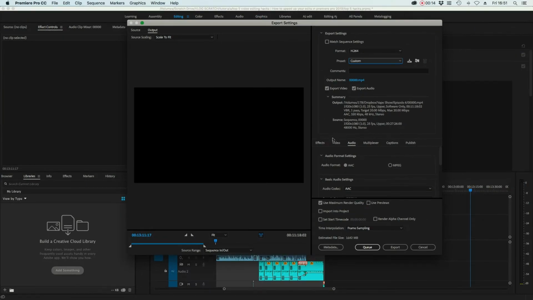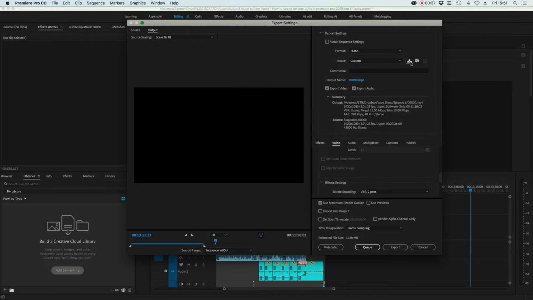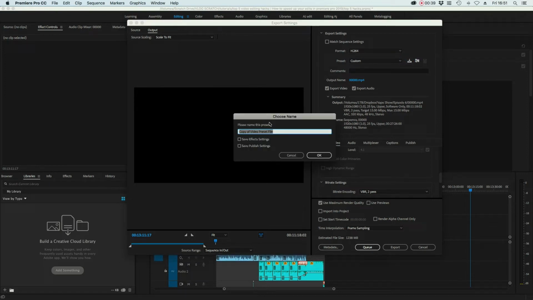Making presets. So number 5 on our list of hacks is creating your own presets for rendering. Now it may sound almost simple, but honestly it's overlooked and will save you a bunch of time. Now we all know the misery of that render screen and the guesswork of what settings to use. It could be what bit rates am I supposed to use, or what codec am I supposed to export this video in. But once you've found your optimum settings for the platform you're exporting to, just click on the Save Preset button. Now next time you go to render, you can just load that preset and not have the misery of going through all those options.